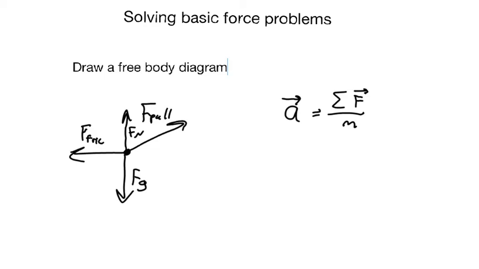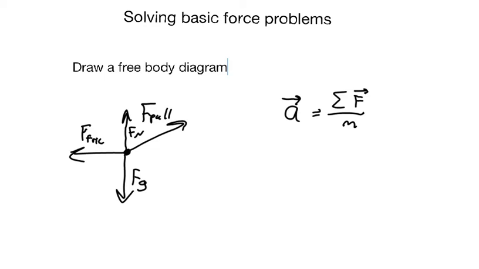We might have a situation where forces are balanced, either in the x direction or in the y direction, or possibly in both directions. Whenever forces are balanced, this term here, the net force, is going to be equal to 0, and so that means acceleration is going to be equal to 0. If we have evidence that the object isn't accelerating in one dimension or the other, then we know that the forces in that dimension must balance out.